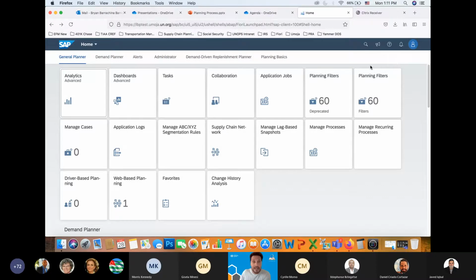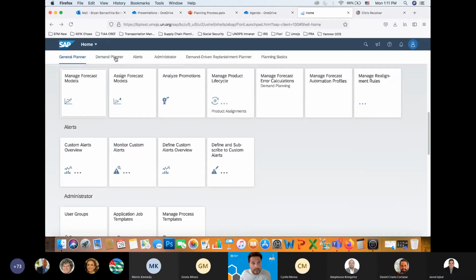One of the first things that we have to look at when we see Fiori here is the different ways we can navigate through the screen. So as you see here at the top, we have the different sections that Fiori is broken down to, the home page. So if you basically click on any of the other sections, the system will take you directly to the tiles that belong to that particular section.